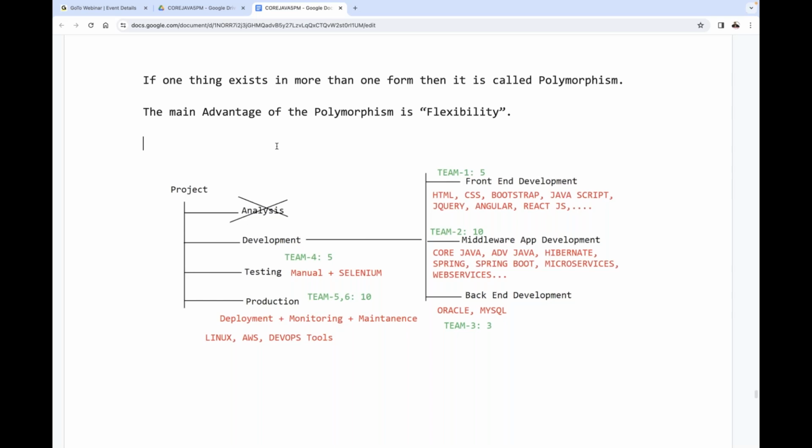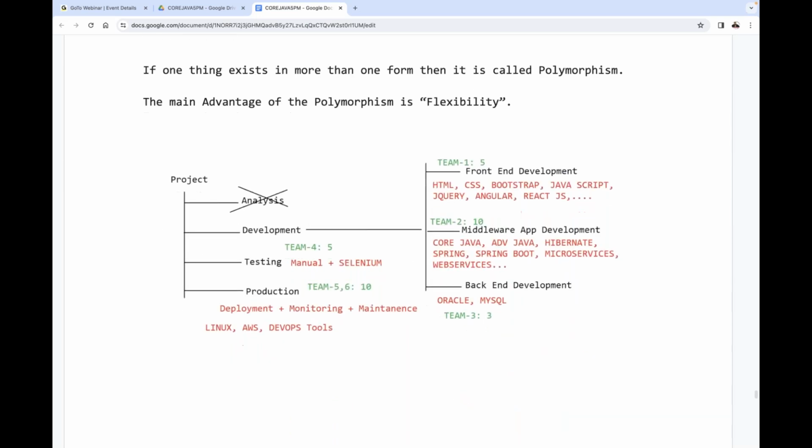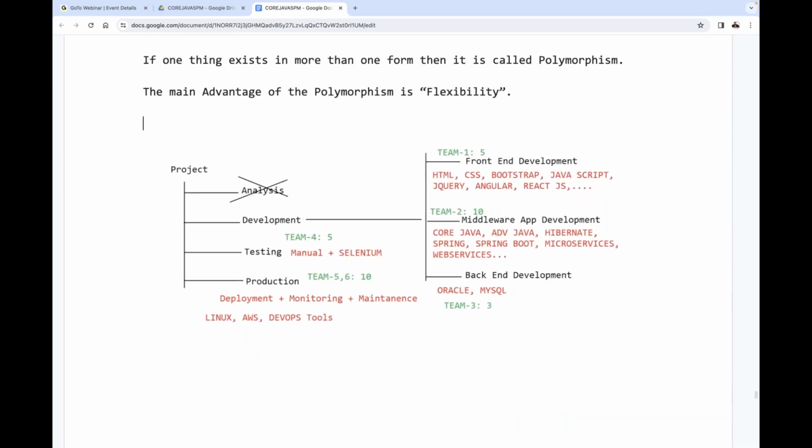Leave this point here. After completion of this flexibility point, next, after understanding this content, observe carefully. There are 2 types of polymorphisms. How many types of polymorphisms are available? There are two types of polymorphisms. What are the two types?